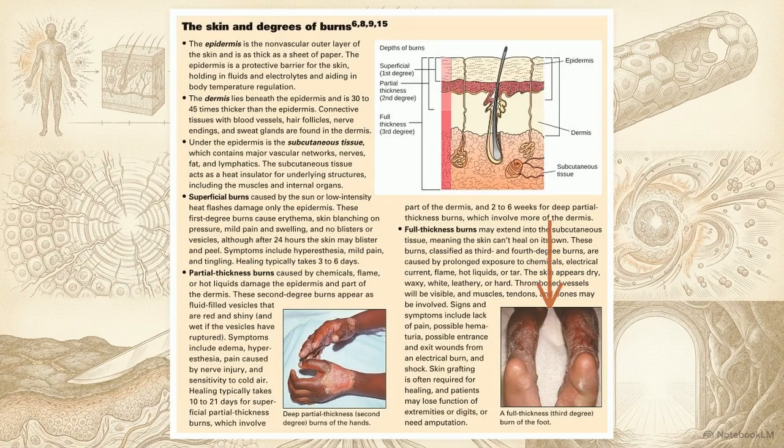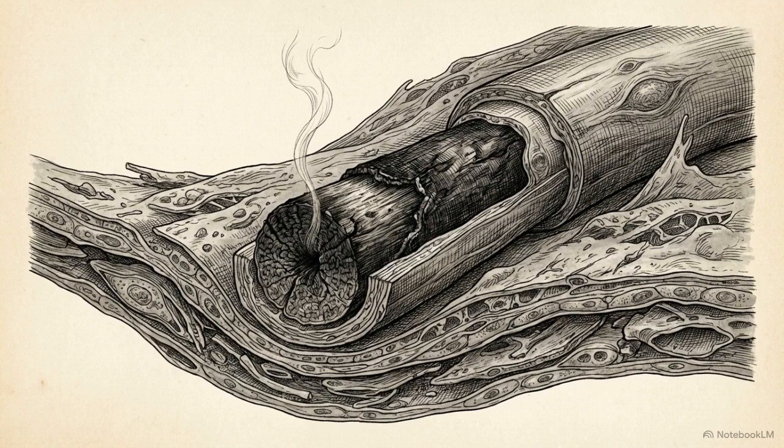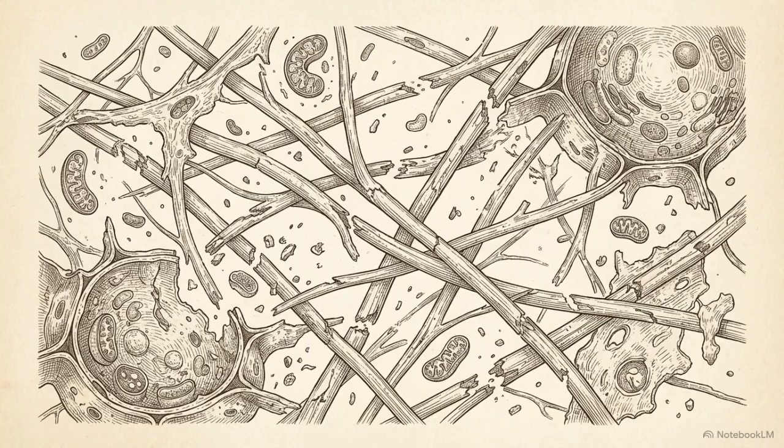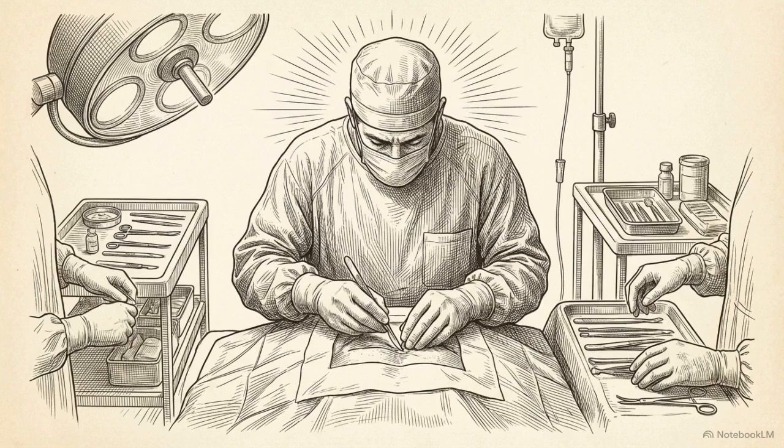A full-thickness burn, 3rd and 4th degree, indicates the total, irreversible destruction of both the epidermis and the entire dermal layer beneath it. Paradoxically, the deepest burns cause 0 pain in the central zone. The intense heat completely incinerates the nerve fibers, leaving behind a dry, leathery, and often charred layer of dead tissue known as eschar. Because the vascular and cellular matrix is destroyed, these deep wounds cannot spontaneously re-epithelialize. Identifying a full thickness depth immediately flags the patient for mandatory surgical excision.